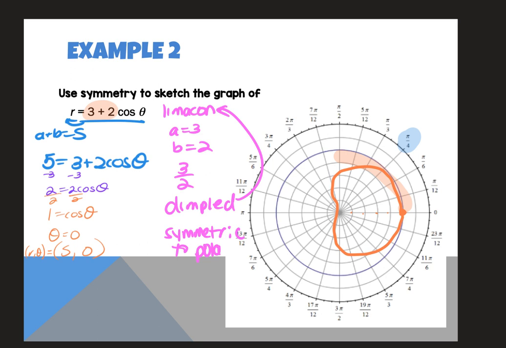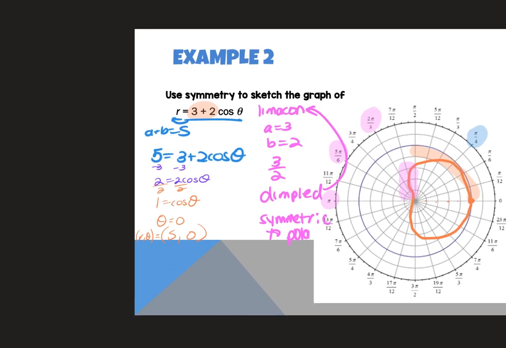So the curved part, just 1 point's enough. But then on this side, I need it to be a little bit more specific. I need to know what's happening at that dimple. So I'm going to plug in 3 points from the quadrant that has that shape. I'm going to plug in 2 pi over 3, I'm going to plug in 5 pi over 6, and I'm going to plug in pi. So wherever the rounded curve happens, pick 1 point from that quadrant. But then where the other weird shape happens, pick 3.